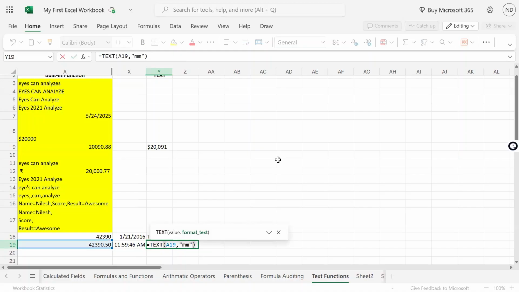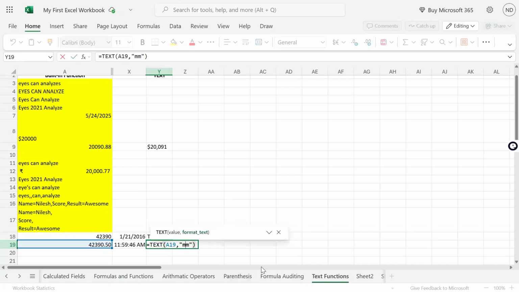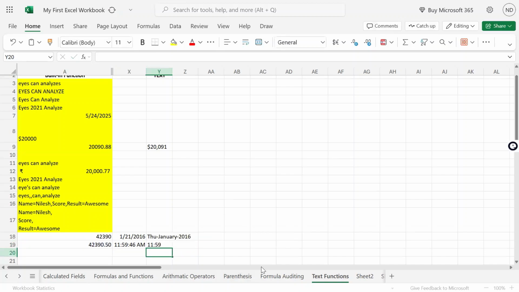M for minutes. So it has to appear immediately after hours, or it will consider it as a month. So I need to put it this way. You can see this.